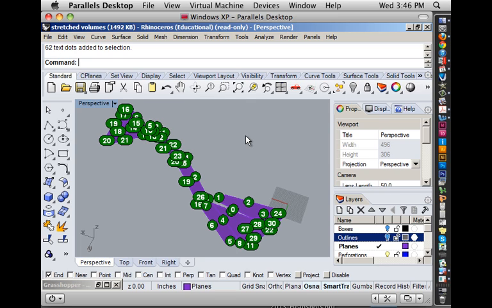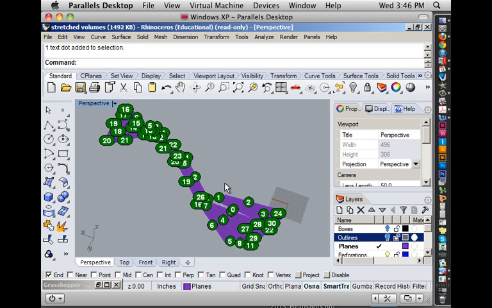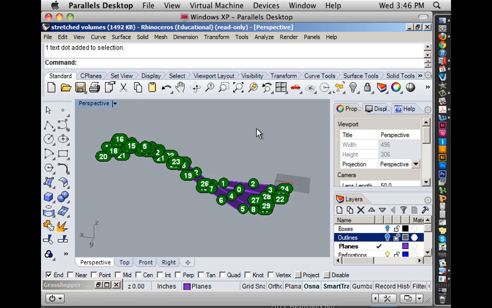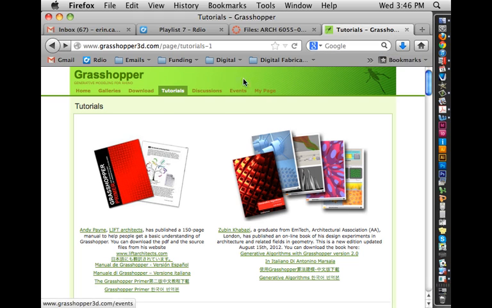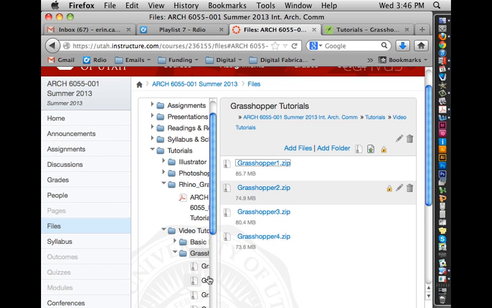Okay, so there's no magic Rhino command to turn text dots into text objects, but we went on to the Rhino/Grasshopper forum, and somebody has made a really lovely script for us. So we're not only visually scripting with Grasshopper, we're now actually scripting with Rhino.